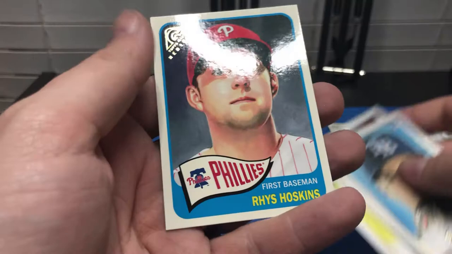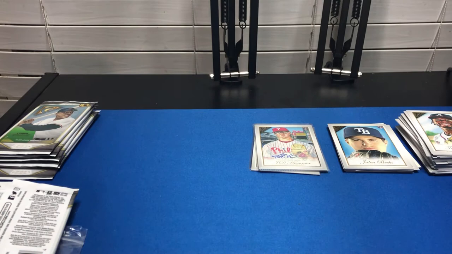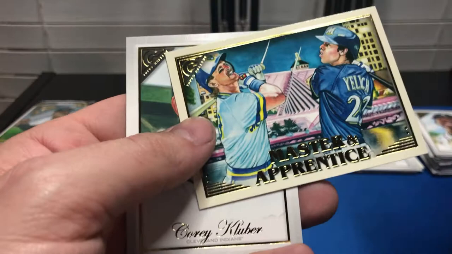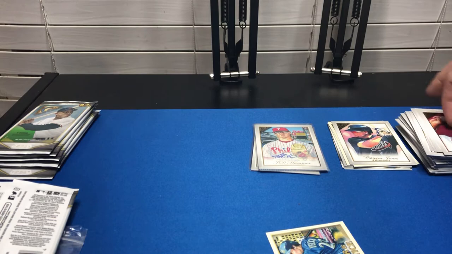So that's my first Reese, too. So lucky, this has been good for the Heritage pulls because I haven't gotten any duplicates in actually any of the gallery I have open. And we got the parallel of the Tatis Masters and Apprentice, so that's pretty cool. So I think I got another one here, another Masters. Max Muncy, Byron Buxton, Gary Sanchez, Masters and Apprentice Yelich and Yount, Robin Yount. I couldn't recognize who it was the last time when I first pulled it, but since it's my second time getting this Masters and Apprentice, I do recognize it.